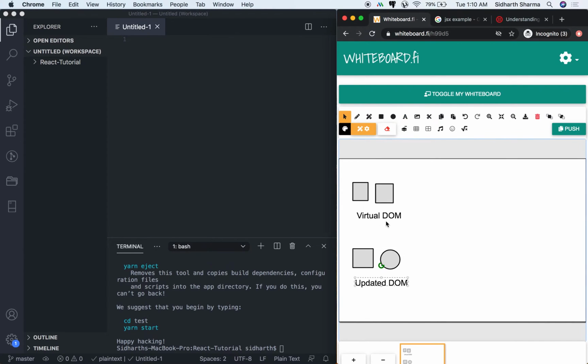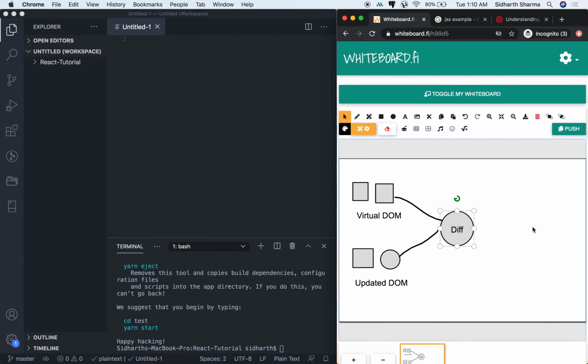You can see here that this is the virtual DOM, and when you update one checklist item from the entire list, previously it was a square, and now the DOM object becomes a circle. Now what does React do? React uses a diff algorithm. The diff algorithm compares the new virtual DOM with the pre-updated version and figures out exactly which virtual DOM objects have changed, and this process is called diffing.